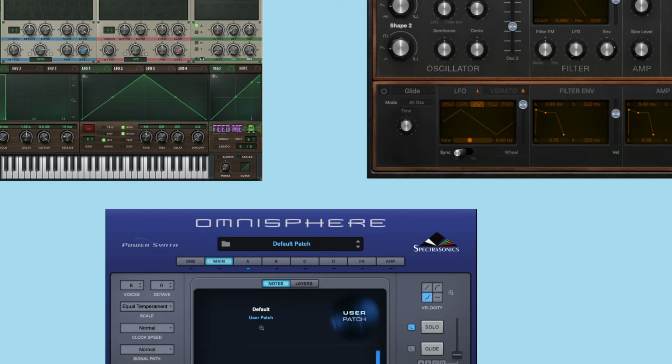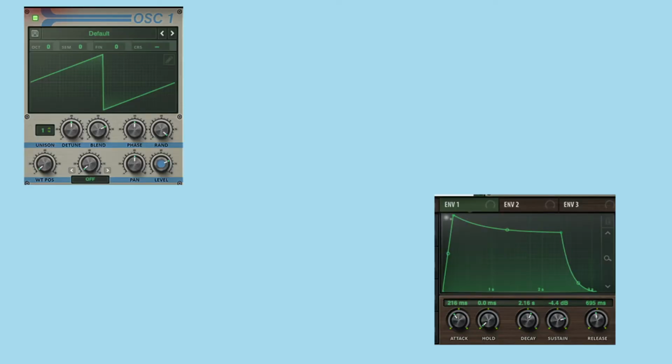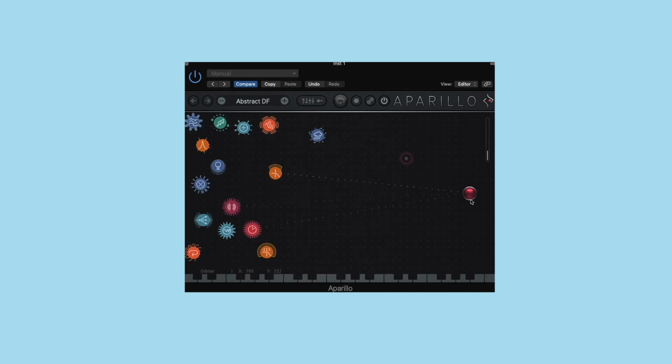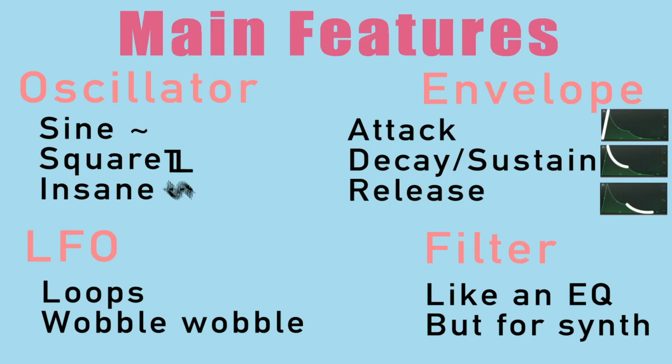Now, obviously, different synths are going to have different functions, but these are the standard functions across all of the synthesizers. You're always going to have an oscillator. You're always going to have an envelope. Some other synthesizers are going to have other features, and I'll talk about them when I get to those synths. But for now, these are the basics that you need to understand because I'm not going to cover them every time I open up a new synth.